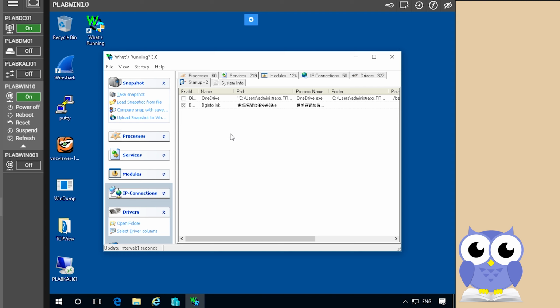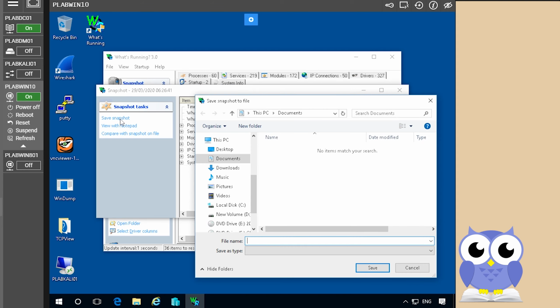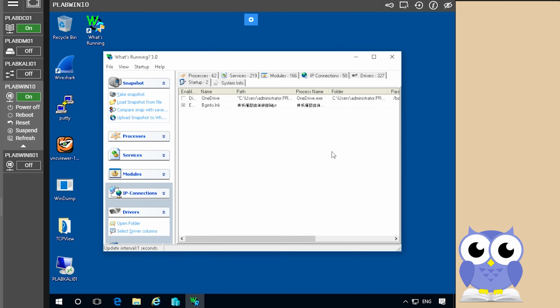So we're going to click take snapshot. There we go. And we're going to click save snapshot. Now we're going to click the documents folder, make sure it's selected in there. And we're going to type here in the file name, capital A B dash capital W, lowercase w, in 10. All right, and we're going to click save. Now the snapshot has been saved, and we can close the snapshot window, and we're back in the main window. There we go. You're all set. Now you can take your screenshot. All right, guys. I'll see you in the next one.